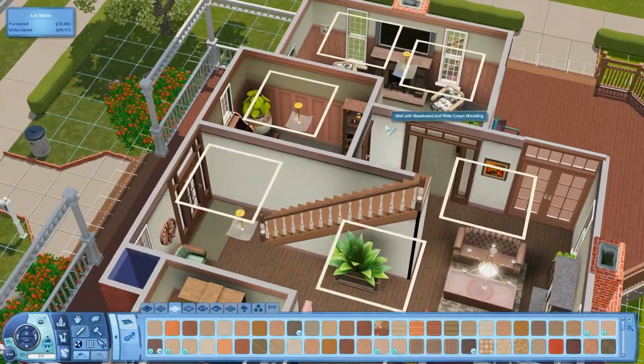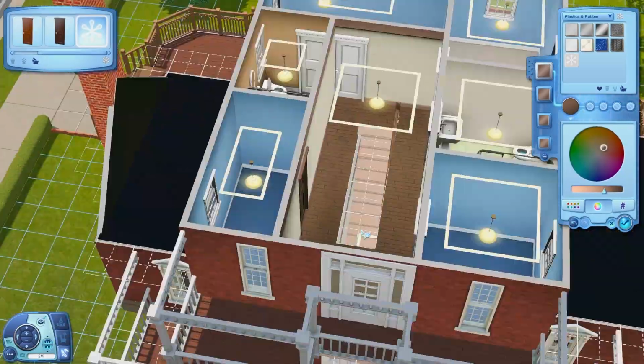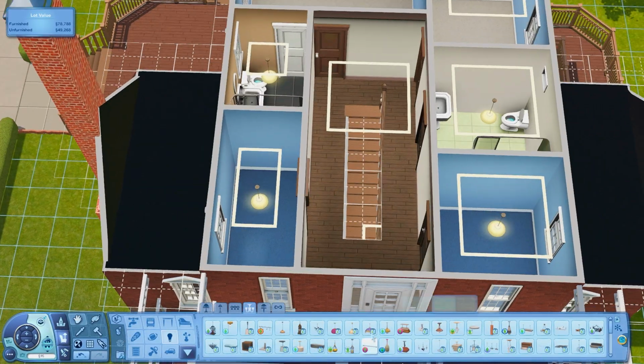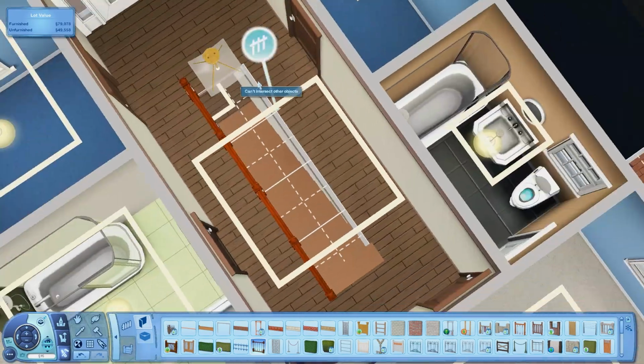So now we move on to the upstairs, and I had a hard time with this one. It wasn't even that hard to furnish. It was more so that it's too many rooms. My biggest thing with a lot of these old Sims houses, and I know I've said it before, is that they're either asymmetrical or they just have so many random rooms that make no sense.